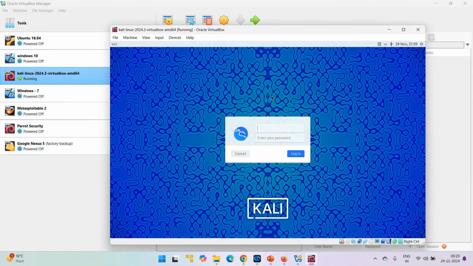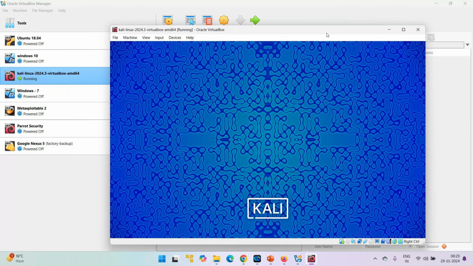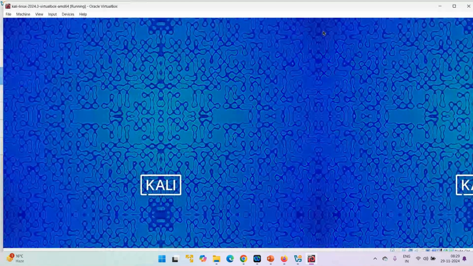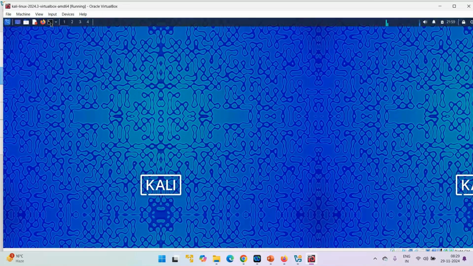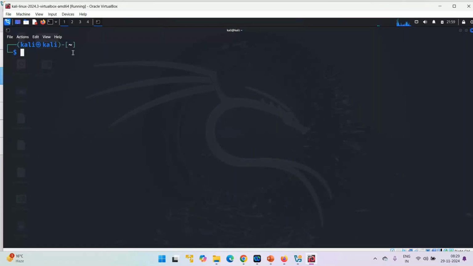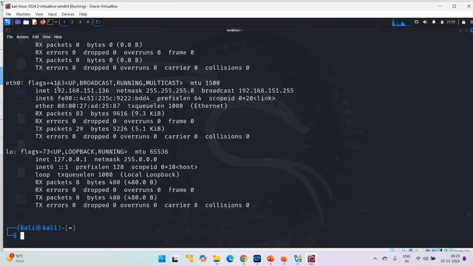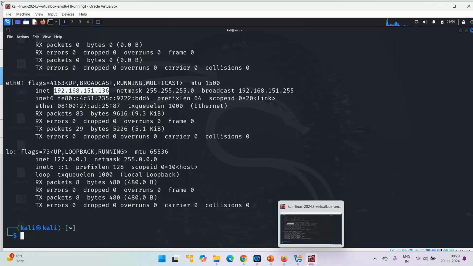Okay, so it took some time for me to start. So let's say that this is the attacker system now, right? I want to steal the victim's session ID by exploiting the cross-site scripting attack, right? For that, I already have a payload. I'll just find out the IP address of the Kali Linux operating system, copy, and replace it here.